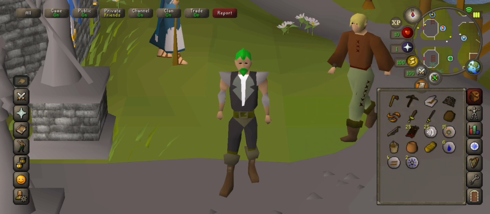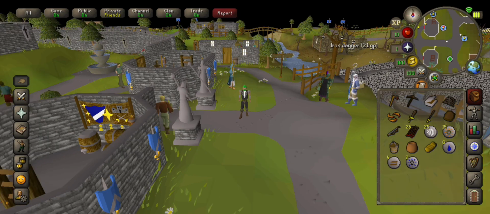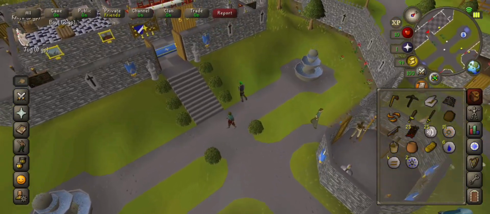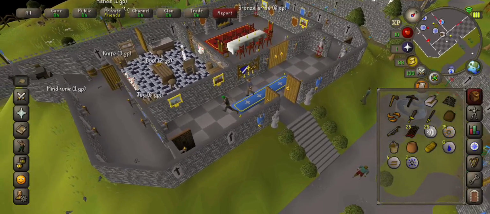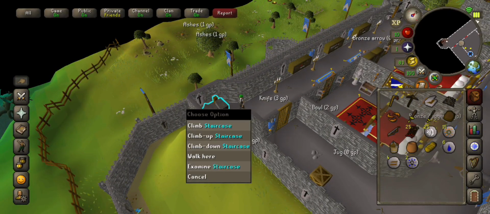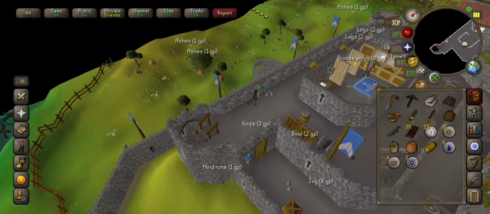But first things first, we are going to go into Lumbridge Castle and bank some items. That's going to be one of the first things we do. So we will go this way to Lumbridge Castle, go up these stairs, go up this second flight of stairs, and then here is a bank.